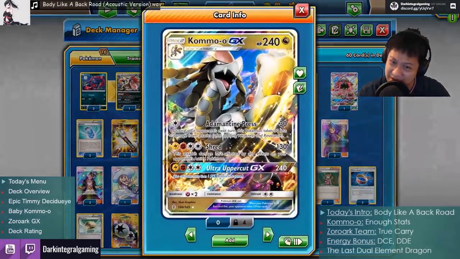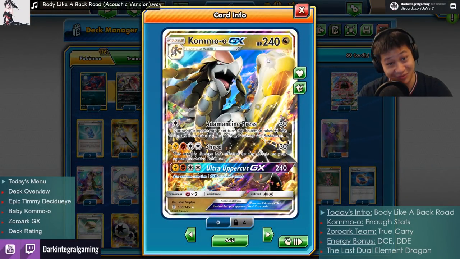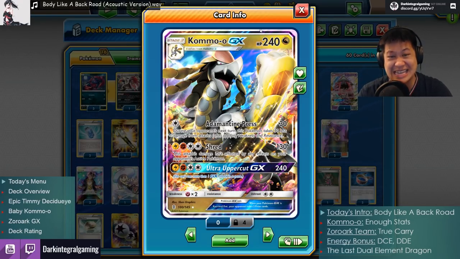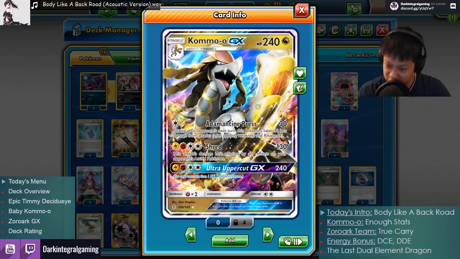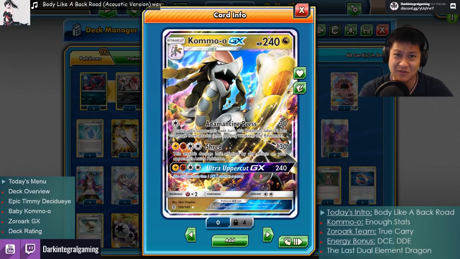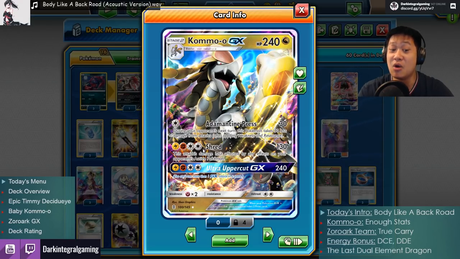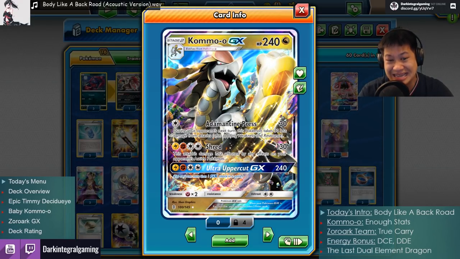How about the bigger brother GX? This version has a lot more hit points. A Stage 2 GX has almost the highest hit points in the game: 240, one away from 250. Cannot complain. You can't one-shot this. Now, it takes one more energy to use most of its main attacks.